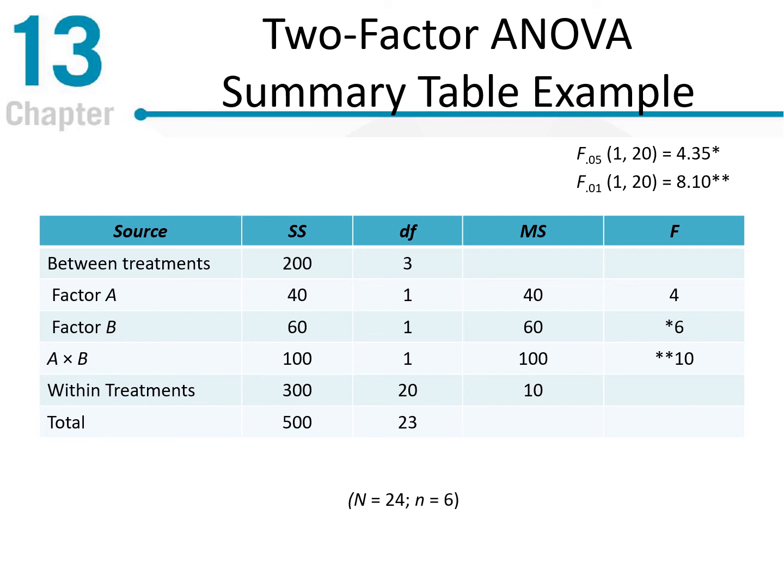The degrees of freedom between here is going to be 3, and the degrees of freedom within is going to be 20. So you'd find the critical value for 3, 20. You always want between and within as your degrees of freedom. So 3 on the top of the table, 20 on the side of the table. Find the critical value and see if the F is above the critical value. In the case of 6, it is. So there's a main effect for B here, and there's an interaction effect because that F ratio is 10.